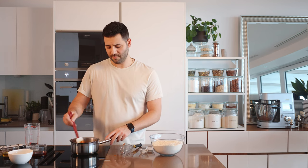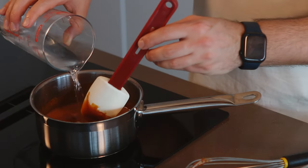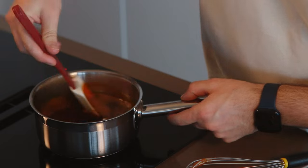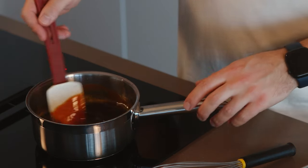Make sure your pan is big enough. Don't use a tiny pan. And then now we have a lovely dark caramel syrup. And then when it's cooled down enough, we can add the rest of the water. We can add the maple syrup, the vinegar, and our oil. We're now going to let this mixture sit aside until it reaches 50 degrees Celsius.